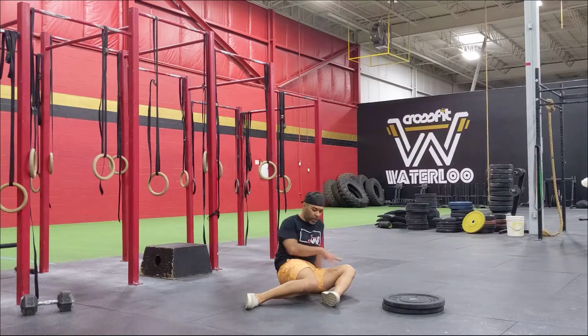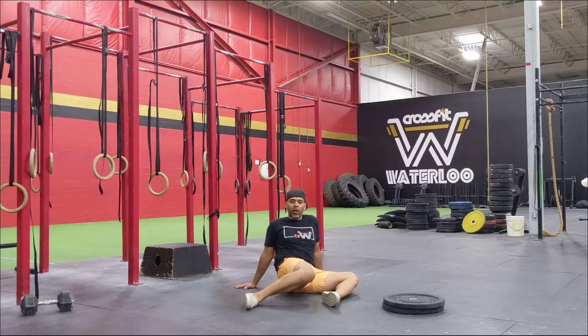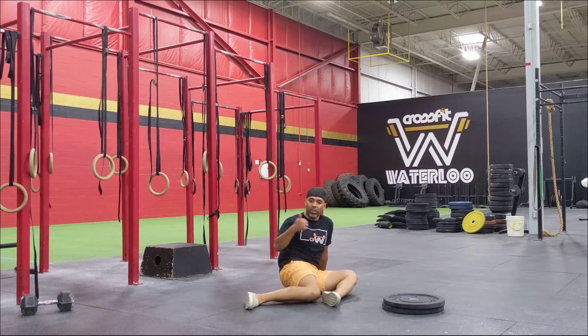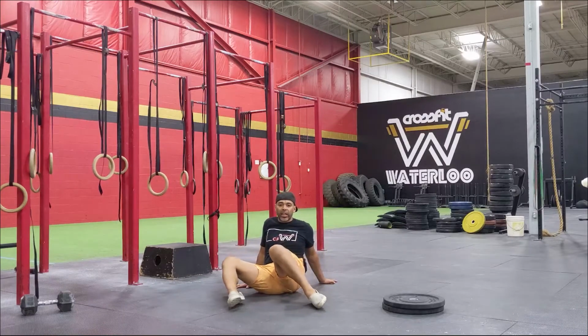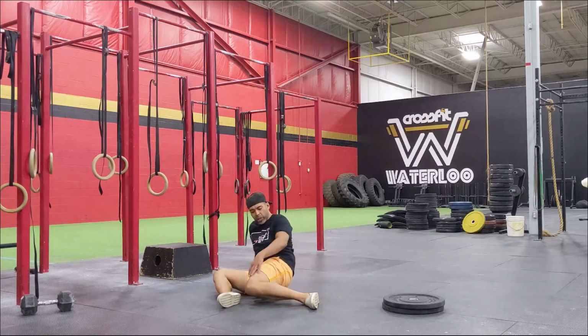If you can't touch your knee to the floor, just gently try to push down as your body relaxes. Now it might be tricky to see, but my knees are actually about 90 degrees, both of them. That's where the name comes from, the 90-90. From here, I'm going to rotate my knees to the other side without lifting my heels off the ground. So notice how I'm just rotating, but my heels did not change position, okay? So now I'm feeling a little tight here, so I can feel the stretch myself.